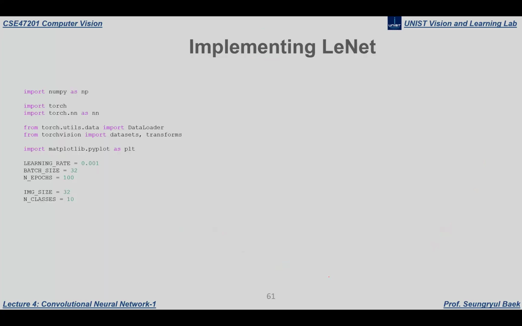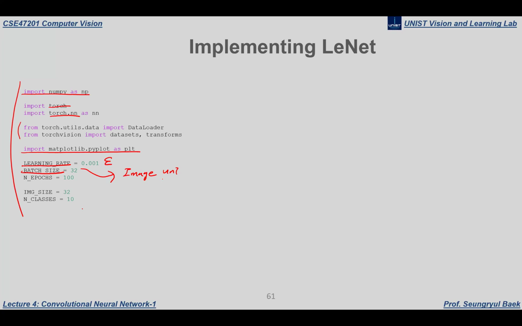Okay, so we have to import some packages, mostly PyTorch and its libraries. And this is for plotting graphs. And we also have to import the NumPy package. And also this learning rate is the epsilon in the gradient descent formula, okay? And batch size, which means the image processing unit.